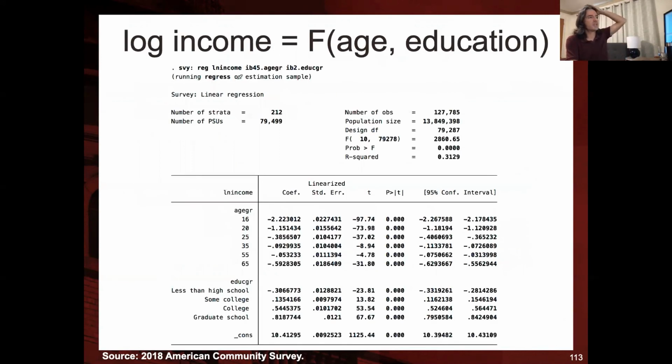So this is the result of that regression of age group. And here, I'm just indicating to Stata that the group from 45 to 54 is the reference. And the second group of education is the reference, which is high school. And here I'm saying how much lower the income is for these age groups compared to the reference category, and how much lower or higher the income is for these education groups compared to the reference category.